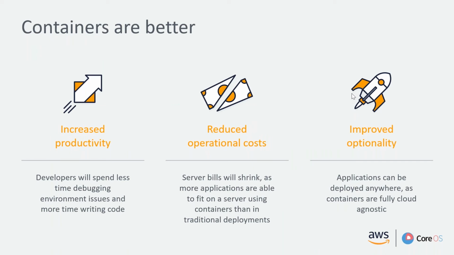So what this really gets you is increased productivity. You're not spending time debugging which version of Python is on this host, or whether somebody ran a Chef run that I wasn't aware of, or somebody manually SSH'd in and did a package upgrade and broke all the applications running on this VM. What you're doing is running standardized tests against code when the container is built, and then you have this deployable that is known to be good.